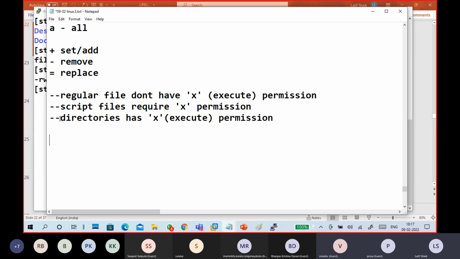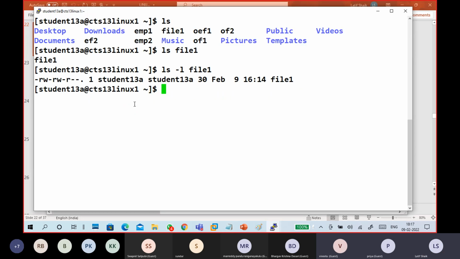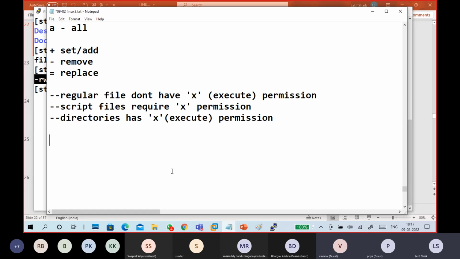So execute permission, guys. Currently, how to change one? I will show. First of all, this is the permission on file1. I want to change the permission. User can read and write, group can read, others can read.